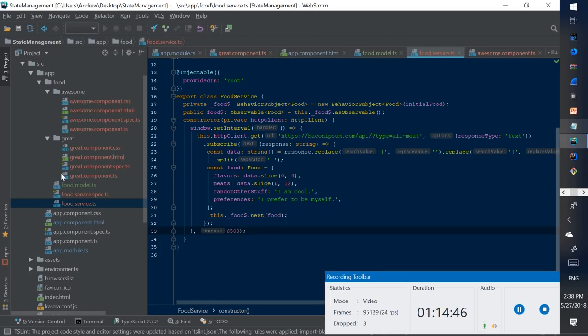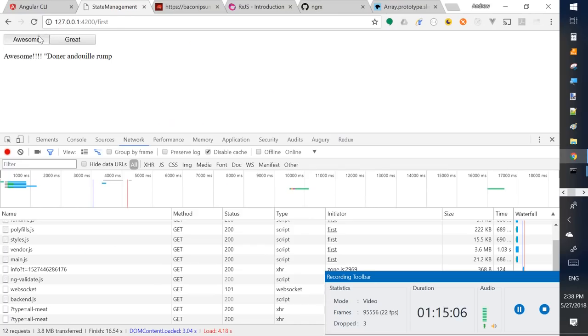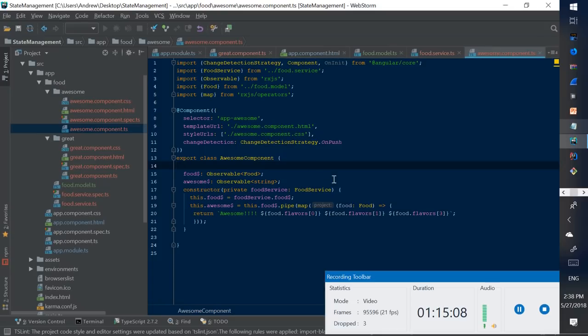Now, if we take a look at the awesome component, we're pulling in the data, the observable from the service. But this component is new. It's brand new. It just got destroyed and then created again. And yet we immediately see the data there. Now, how is that possible? It's a fresh, brand new component. Doesn't it need to wait for some data to come through this pipeline?